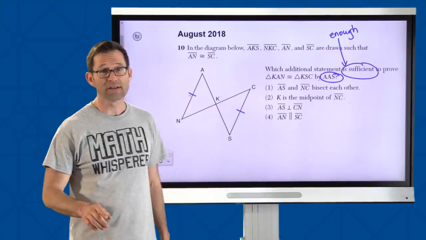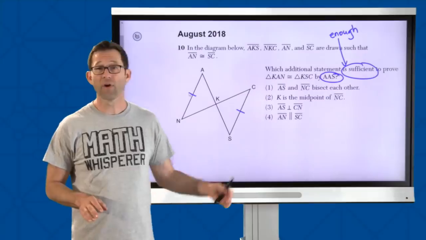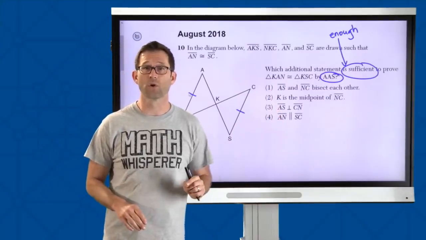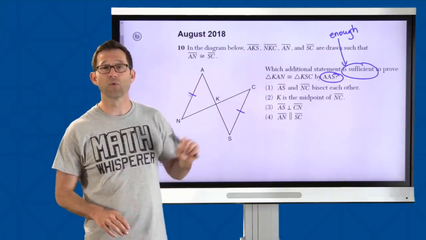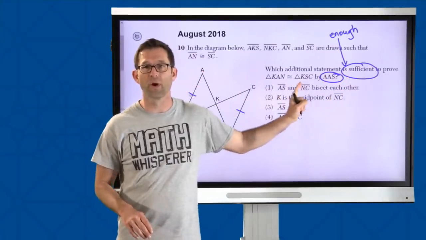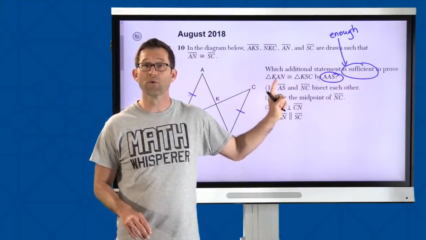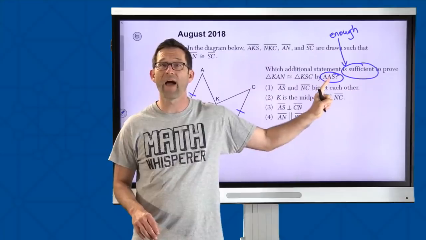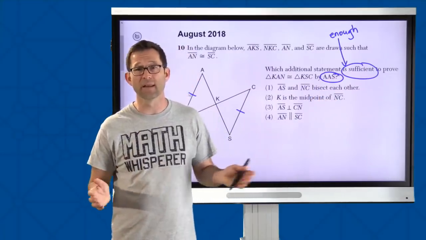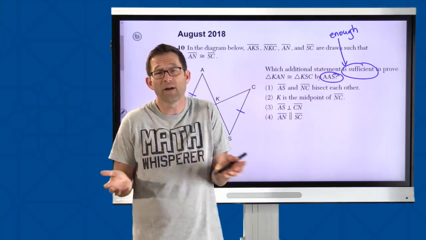Hey, look, I'm going to be honest with you. I was doing this problem for the first time the other day, and I thought it was a faulty problem because I thought multiple ones of these choices were correct. And that was because I read it too quickly. I thought it just said which additional statement is sufficient to prove that the two triangles were congruent. But specifically here, it wants us to prove them congruent by angle, angle, side. A little bit irritating because it's actually kind of your fourth choice, but whatever.